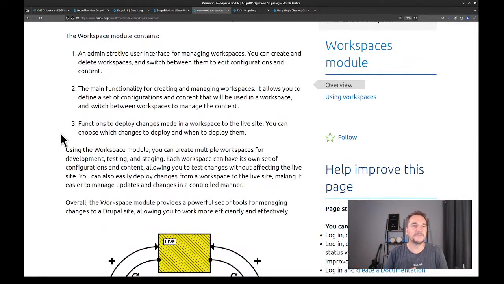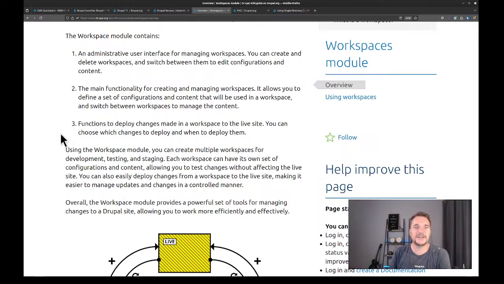The Workspace module contains an administrative user interface for managing workspaces. You can create and delete workspaces and switch between them to edit configurations and content. The main functionality is creating and managing workspaces. It allows you to define and set configurations and content that will be used in a workspace and switch between workspaces to manage content. Okay.